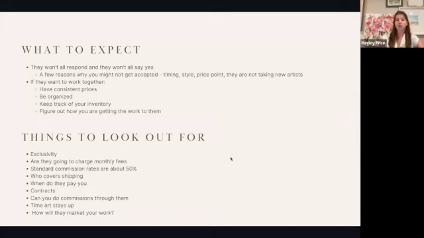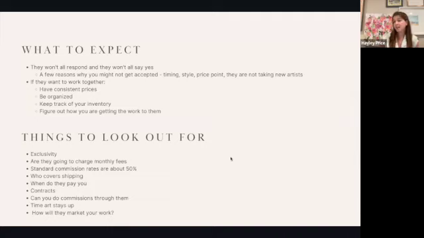Can you set up commissions through them? That's basically, if a designer or a client came into their gallery and asked for a commission of your work, is that something you could do together? Is that something you're willing to do? Just something to ask and think about. How long does the art stay up? Do they hold on to it for a certain period of time? If it doesn't sell, can you swap stuff out? What does all that look like?